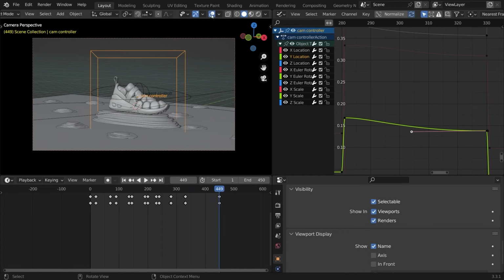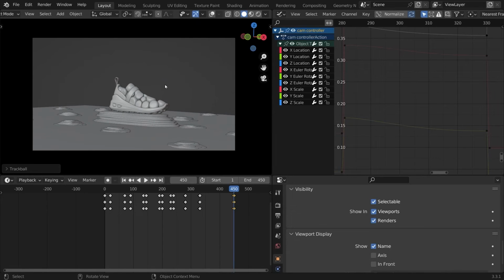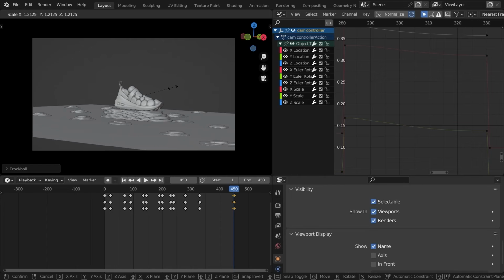But the rotation here, let's hit double R, go like that, and scale it up maybe just like that.